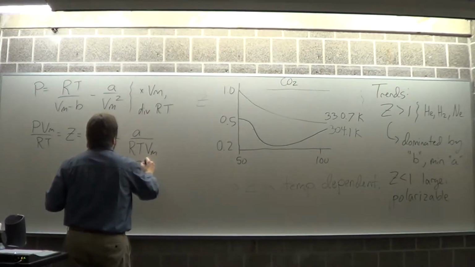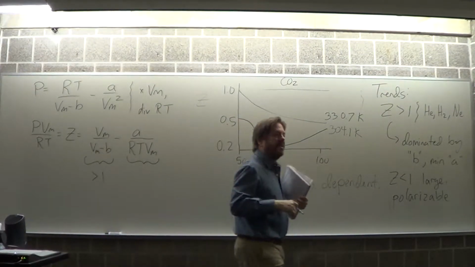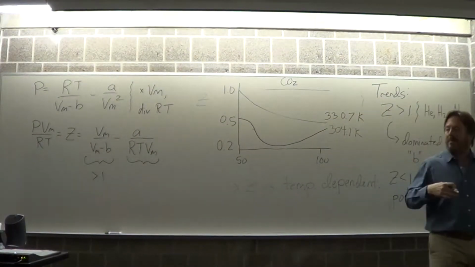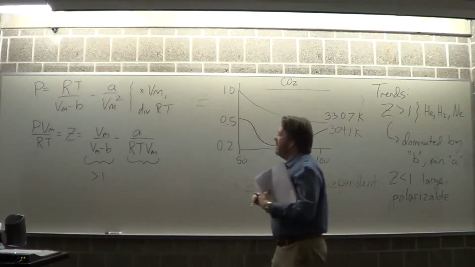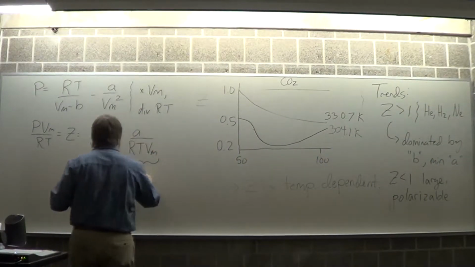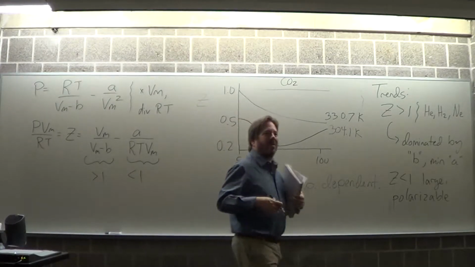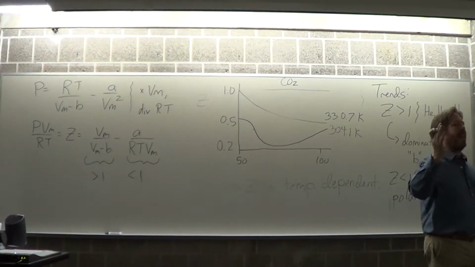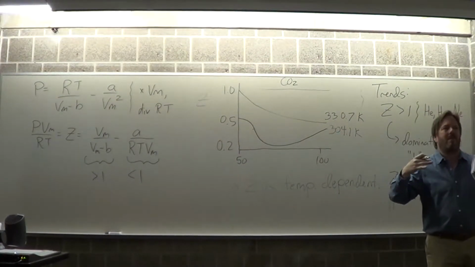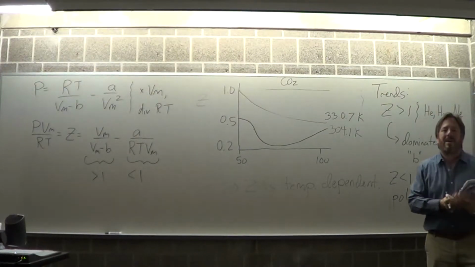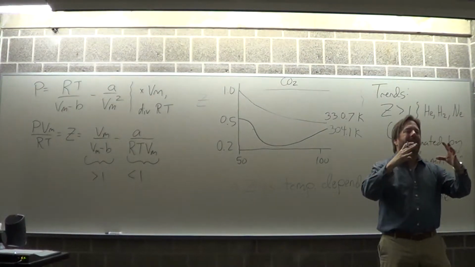Okay, anyway. A's are always positive, R's are always positive, T's are always positive. This is what drives Z down, less than one. Attractive forces. And you can just take my analogy, the same thing I just said. Of course, if the molecules are attracted to each other, it's like they want to condense.